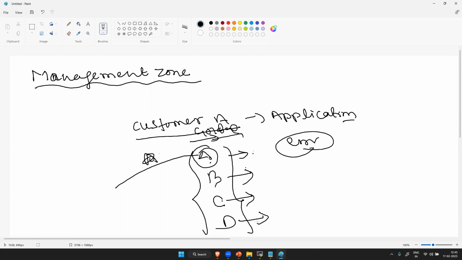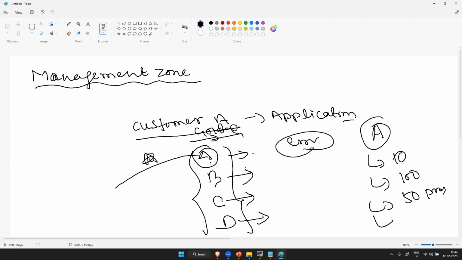So any doubt to understand the management zone? That's the layman explanation of how you can do that. I'll give you the documentation, you read that. But as a layman, you can do it environment wise. Suppose you have an application A, and application A has 10 hosts, then 100 services, 50 process groups, then 50 synthetics, then 4 applications. These are the information we have, right?